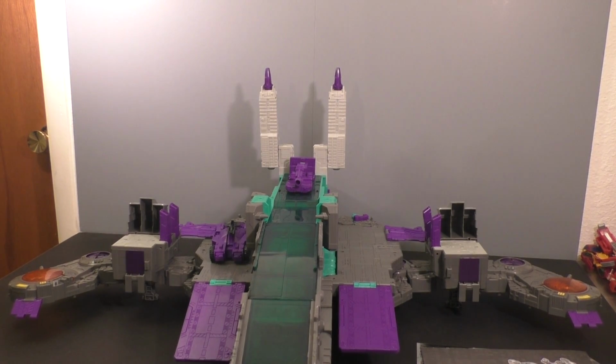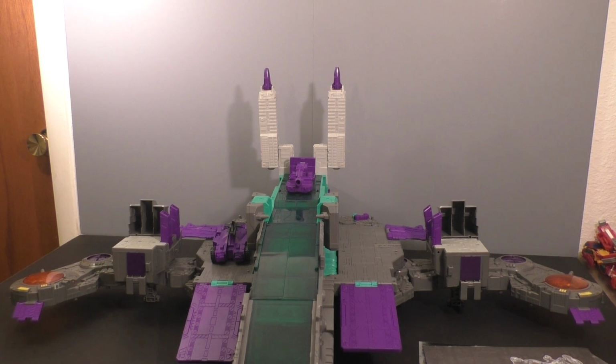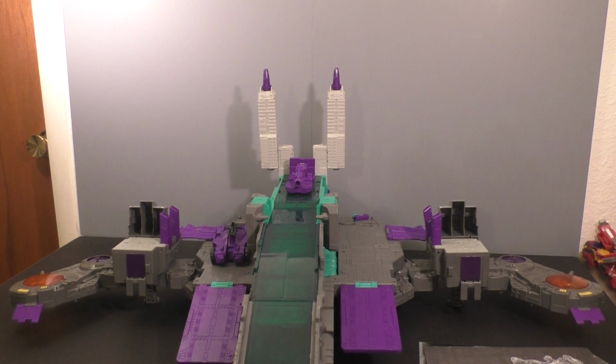Alright guys, I am back, and today we are going to be taking a look at the Titan's Return, what is this class? Titan class?